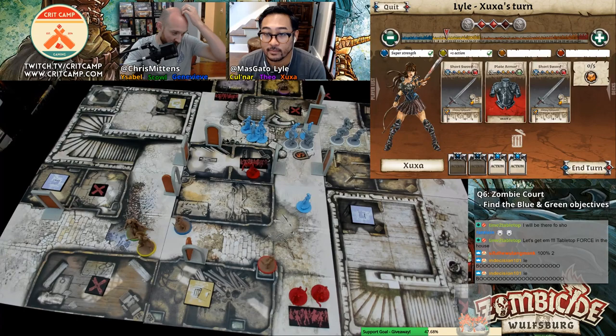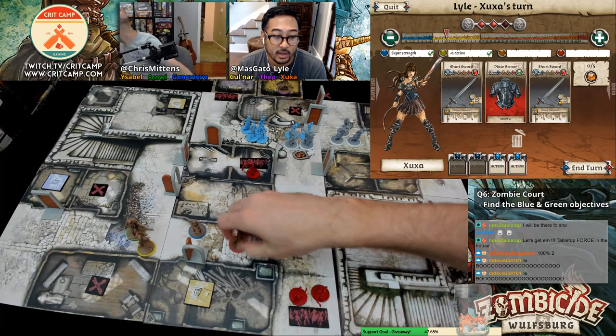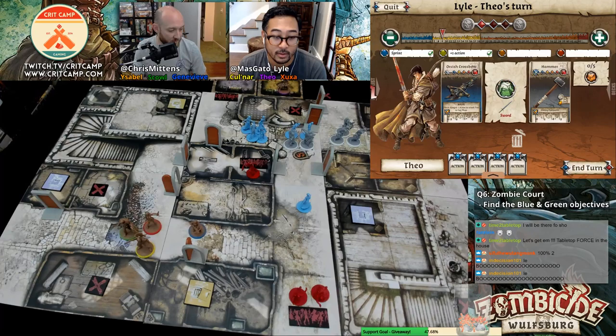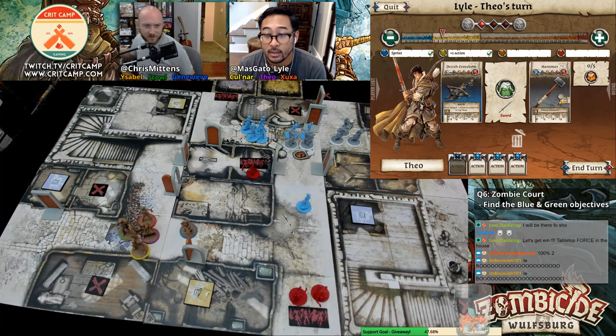Even though we're hurting, maybe we'll get a healing spell eventually here, but we'll see. All right, then move two to the west. Is Genevieve going to go get this X? Probably, because she needs to level up. So Theo's going to sprint out into the street from the vault. You're with Genevieve now, because you're in the vault, so it's 1, 2, 3. I was counting this space for some reason. I was off by one.